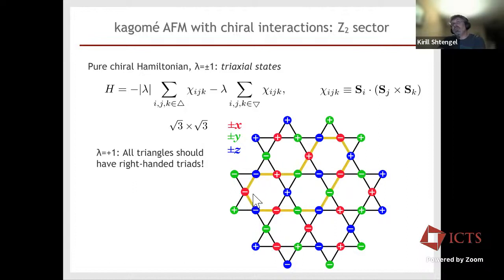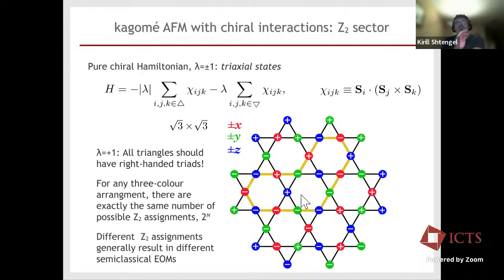I should mention that the line is not allowed to have sharp corners. It's either straight or obtuse angles. And if that is the case, then flipping two signs of a triangle preserves, of course, the handedness of a particular triad of spins. So this is one way of getting from one ground state to another that only involves this new Z2 degree of freedom that wasn't there for the Kagome antiferromagnet.